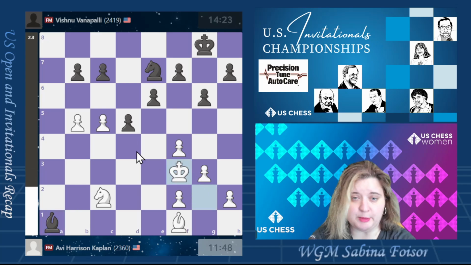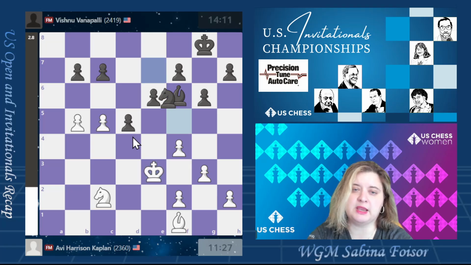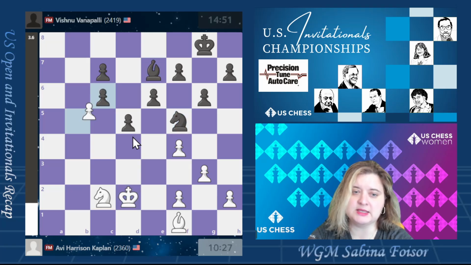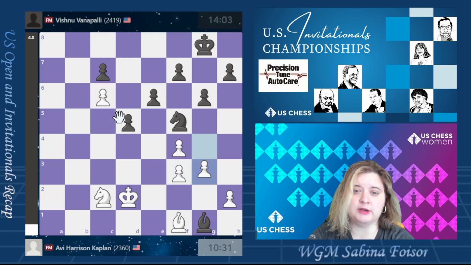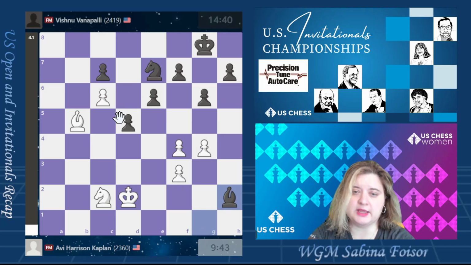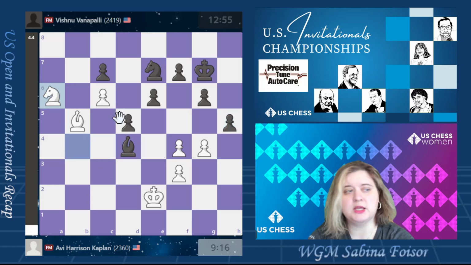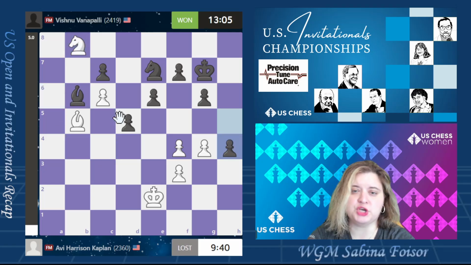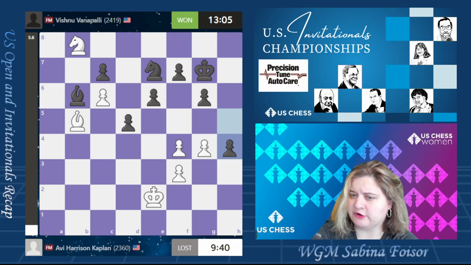And after queen takes, this is what happened. Now black is up a pawn with a bit more simple play. It wasn't easy, but Vishnu was able to convert this in the end. And now with that weakness on c6, that pawn fell shortly as well, and black went on to win, letting him share third place in the section. So this was certainly a very hard fought section, similar to Irwin, I would say.